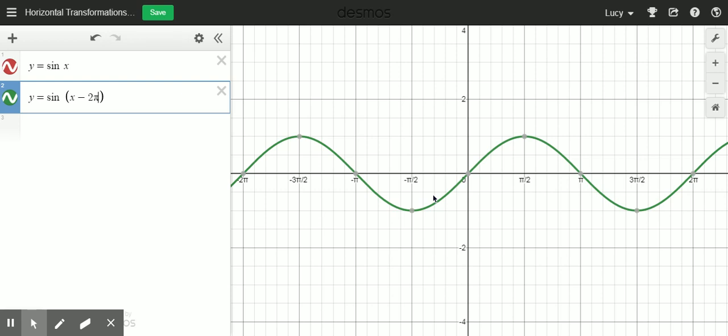If you started from the 0 point on a circle, or you started at the 2 pi point on a circle, you're starting from the same place. So you can imagine the trigonometric function is going to be the same if you shift it by 2 pi or if you don't shift it at all.